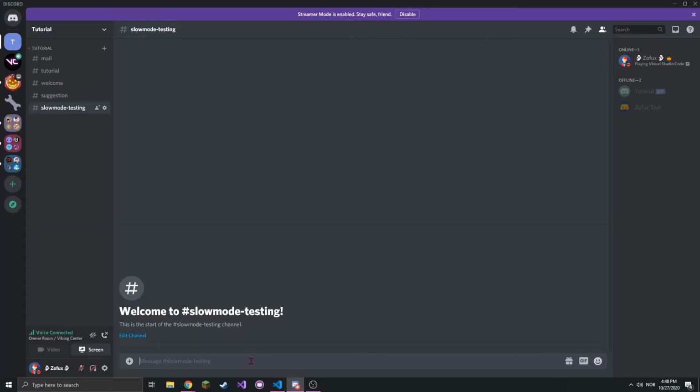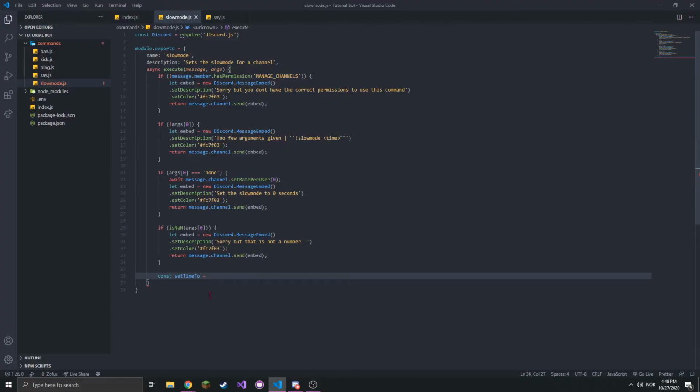This code works also like this, so you can do slow mode and, for example, 7, and it's going to set the slow mode to the closest, so this would be 5. So we just want to get the number we actually want to set the slow mode to. So we just do Number and then args for arguments and then a 0 in those square brackets.